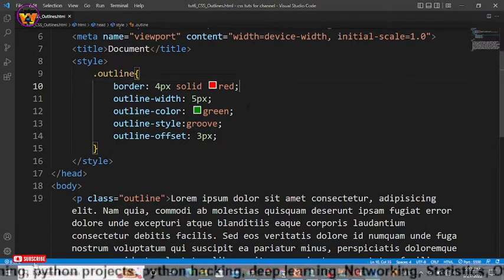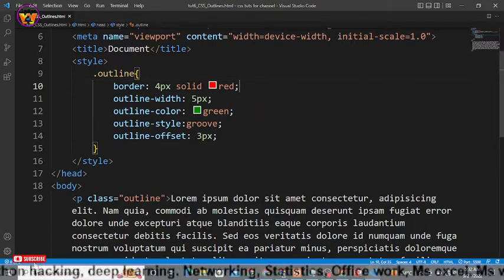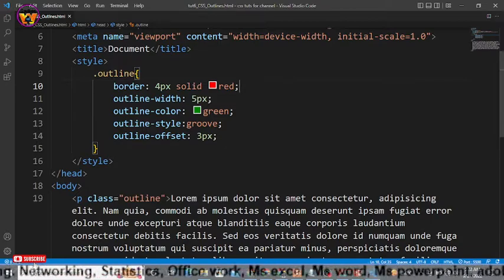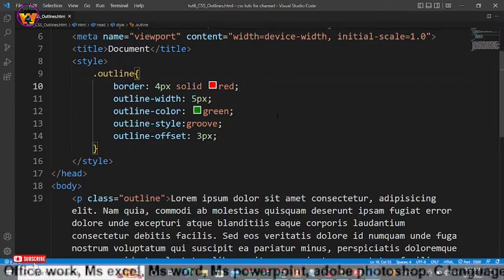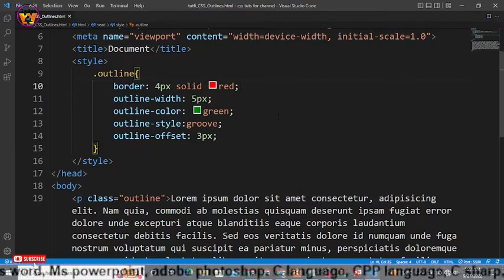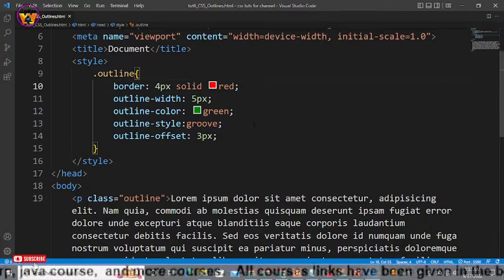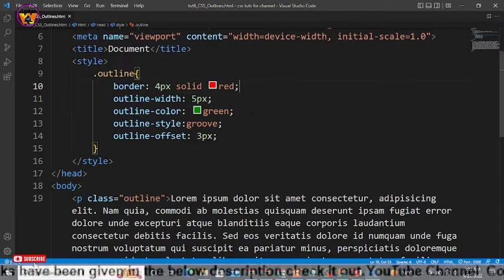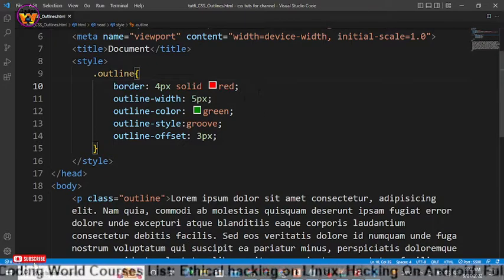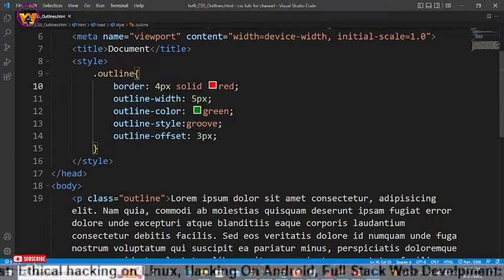So that was all about outline property, how to use it. Now the question is why we use outline property? We have border. So sometimes in our website we need to generate such a border that looks outstanding, that makes it stand out. So either you have to create a double border, or you will use the outline property.